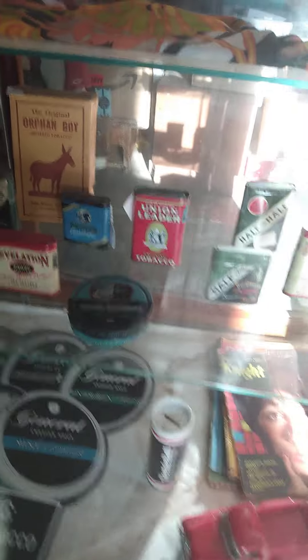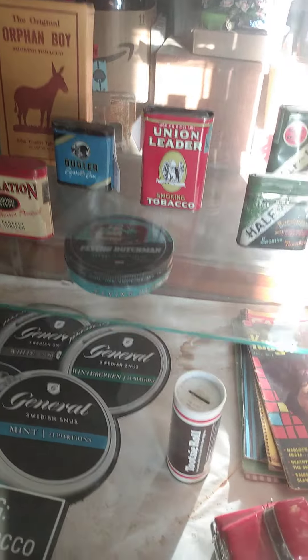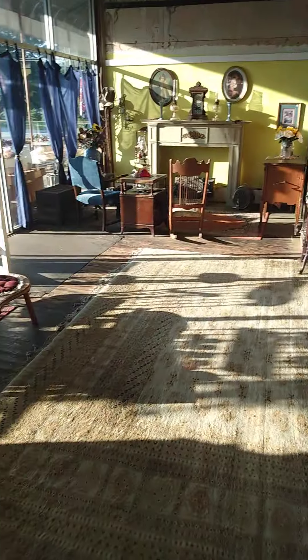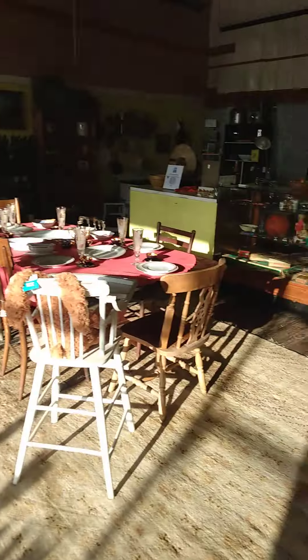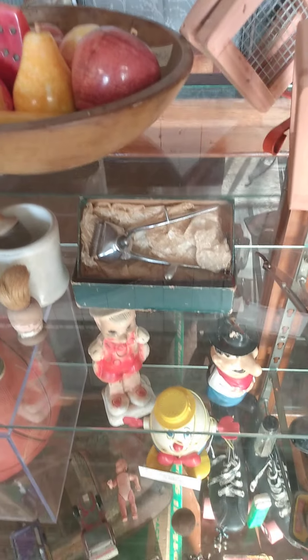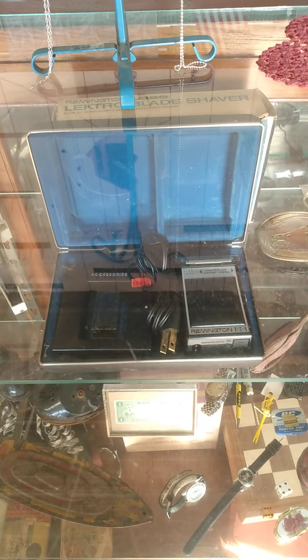We've got a new tin in with our tobacco — it's the Flying Dutchman. I don't know what Papa stuck on that, but it's in spectacular shape. We didn't even put everything out yet, but we had to redo the case this morning. Several new razors — got one in the old hand style, a nice Remington, and this one is at $22, which is less than it was when it was bought new.